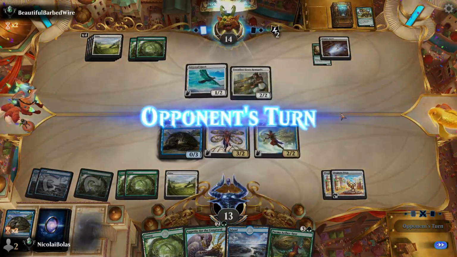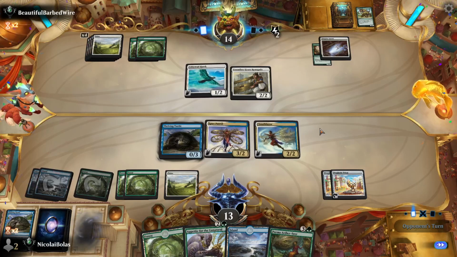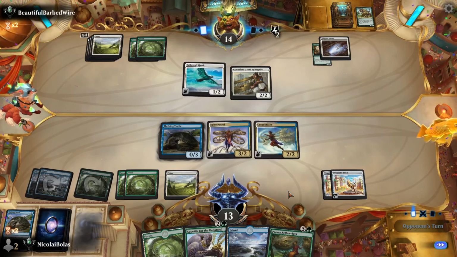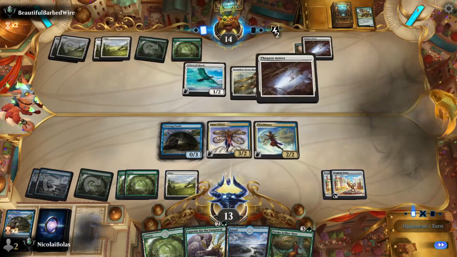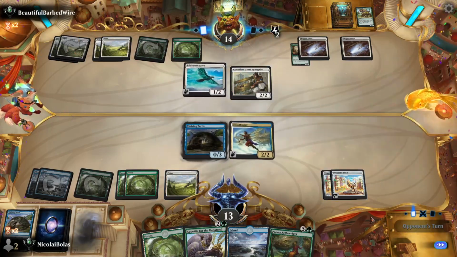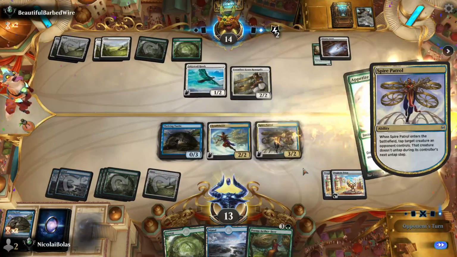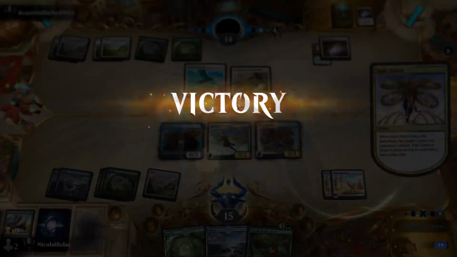Because now I can start attacking with my flyers. I'm going to kill the Thopter Arrest to give myself 2 more energy and my 2/2 back. And some life. And I can start hitting them for 5 a turn. Oh, yes. I'm glad I was patient with my Appetite. If only they had taken Cloud Blazer. Boom. Got the win.